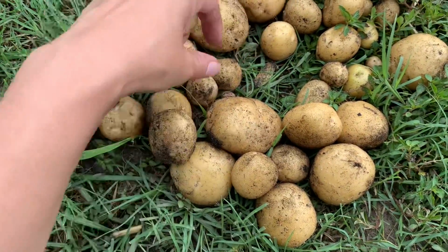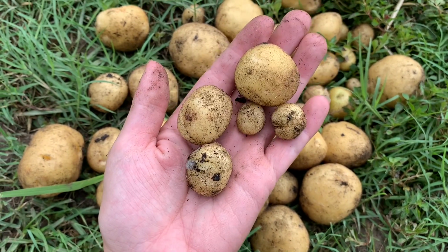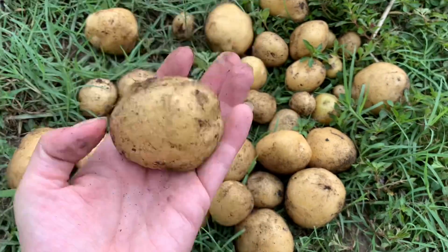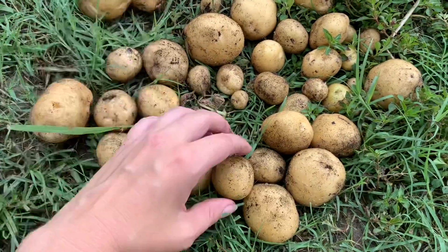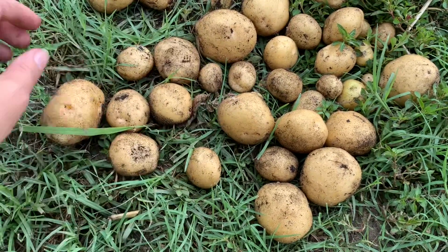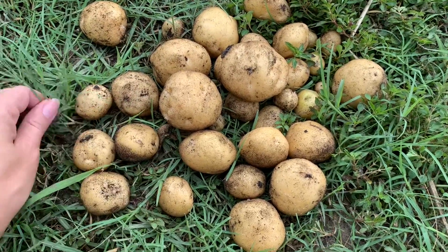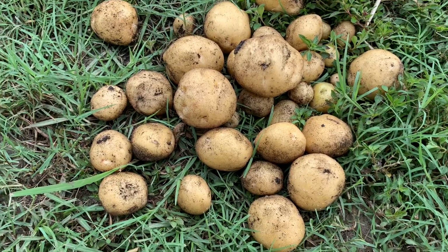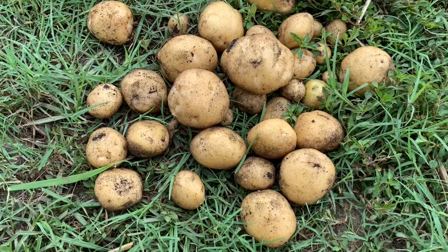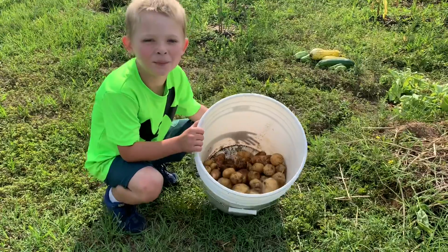And if we just left them in there, like I said, I was planning on digging them up around July 4th. If we left them in there a little longer, they definitely would have all gotten bigger, way bigger than this even. But these are fine, and the kids love them. They taste so good. If you want to reference what type of potatoes and when exactly I did plant them, I have another video. I'll try to link it above. But again, I just wanted y'all to see what it looks like pulling up potatoes for the first time. This is all the potatoes we got from 3 potato plants.